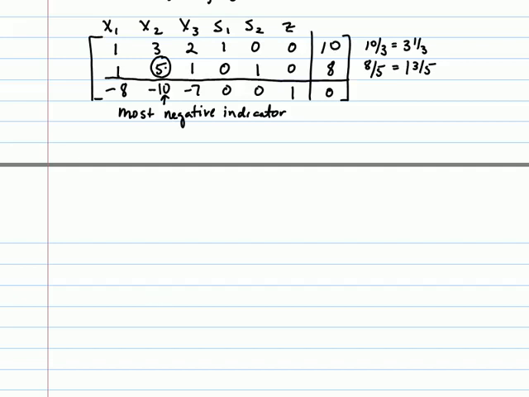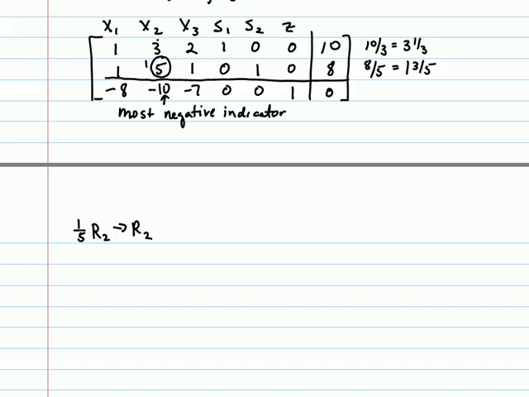Okay, so to pivot on the 5, we need to make the 5 a 1, and the other entries in that column a 0. So from the row operation notation from a previous chapter, we saw that we could multiply the second row by 1/5 to make the 5 a 1. So notation would be 1/5 times row 2 stored into row 2. That is now going to be a 1.